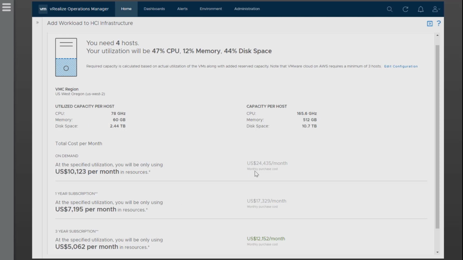And it's going to give me costs for both on-demand, 1 year, 3 year, right? And then it's going to let me know, hey, it's going to cost $12,000 a month, but you're only using about half of it. So just those workloads alone are going to cost about $5,000. All right, I can take that information, put it in my back pocket. There's one thing I can go back with, right?